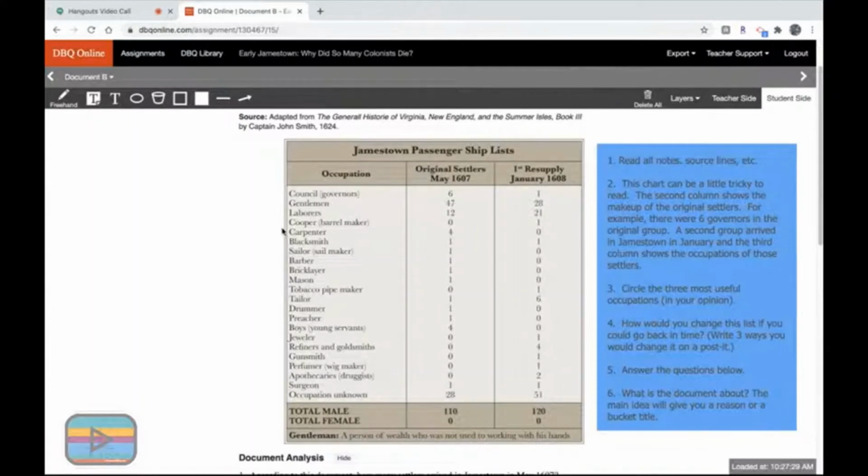For this particular document, I put some directions in for my kids. I actually built these instructions for someone else to use with their own kids. But just a little note, charts can be tricky to read. So I give them some hints on how to read this chart, especially if they're doing this at home and they're coming back ready to discuss in class. I added some other prompts. If you were going to Jamestown, which of these occupations would you find most useful? Or do you see anything that's redundant that you feel like you wouldn't need? Or how would you change this list if you were the person in charge, right?